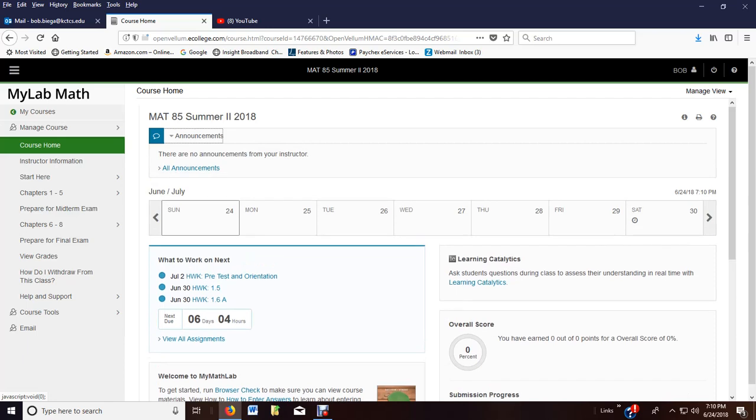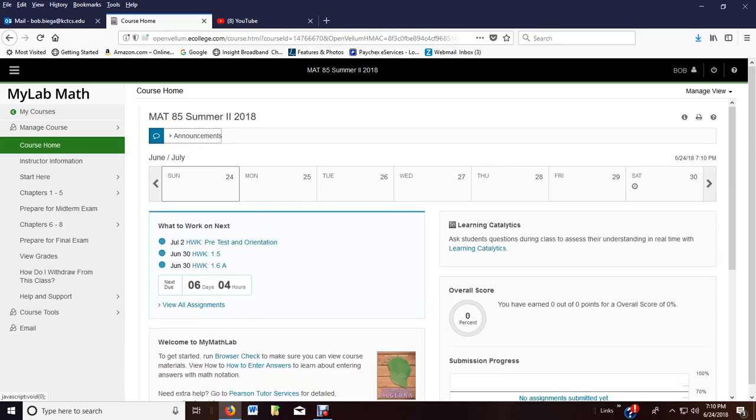Above that is your announcements. There's no announcements, but sometimes I do post announcements. But your calendar is important because it kind of tells you what's coming up. There's other ways to find that, but this is just one way. So you'll see, on the 30th, you've got several assignments due. So you need to get busy immediately. A lot of stuff due in this class and not much time to do it in.